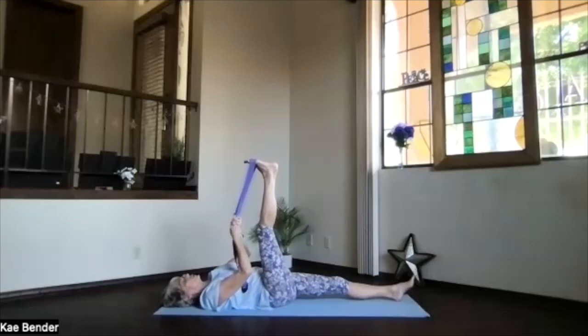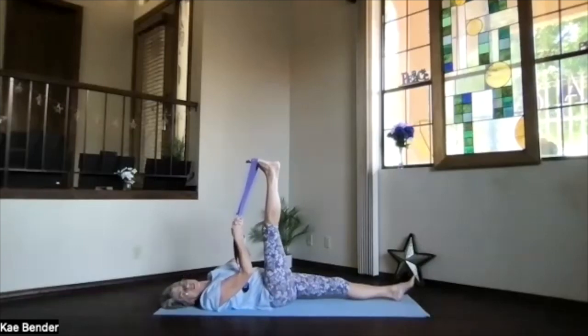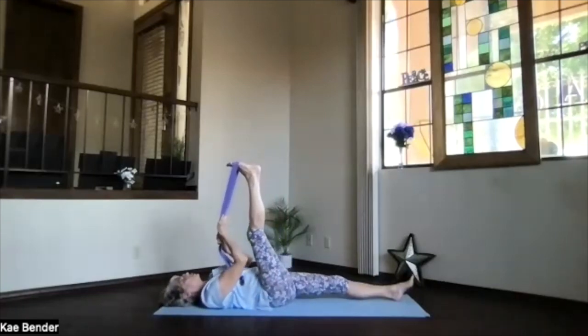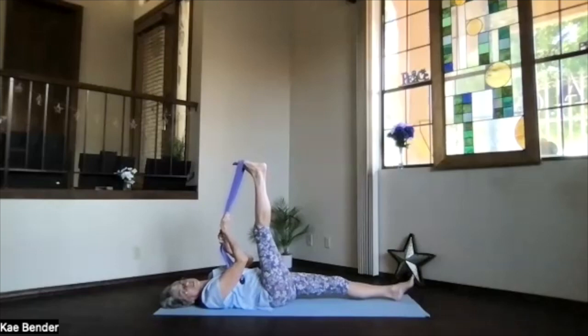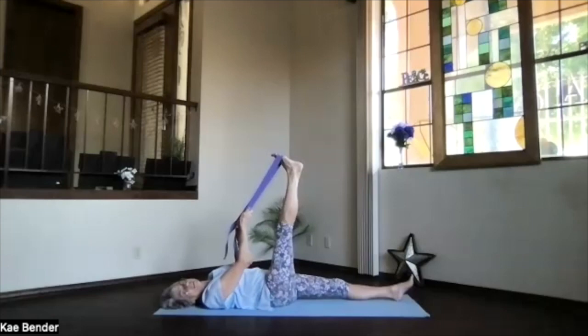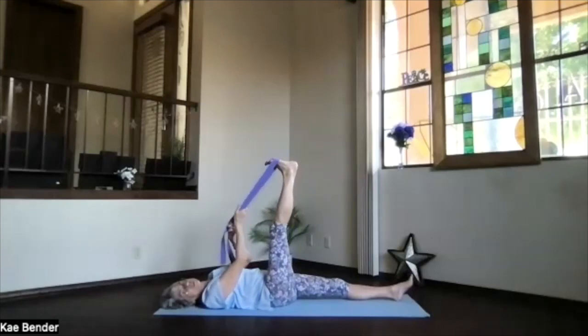And again, pulling just gently on the ball of your foot, base of the toe area. Straighten your knee as much as it's comfortable, letting that hamstring get a nice stretch. And just move the leg toward your head as much as it wants to go. If you're really flexible, you may get it way up toward your head. That's okay. If you're not, allow it to be where it needs to be for your body.